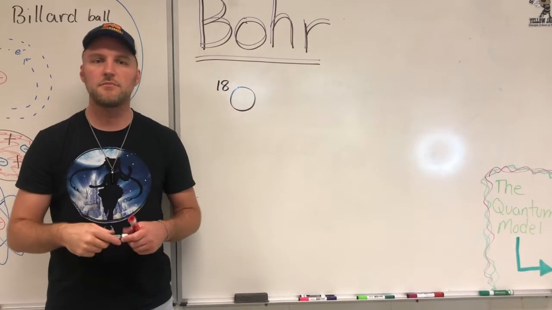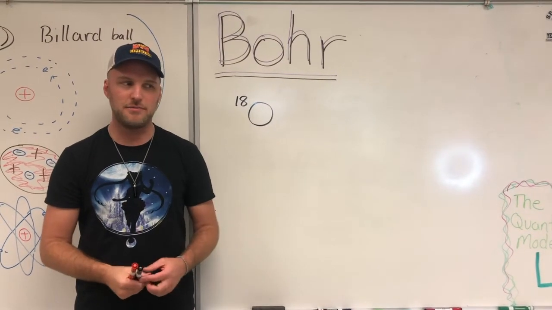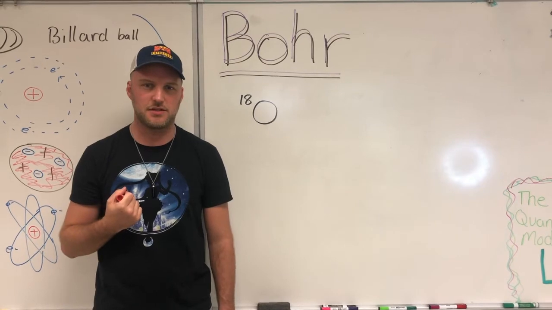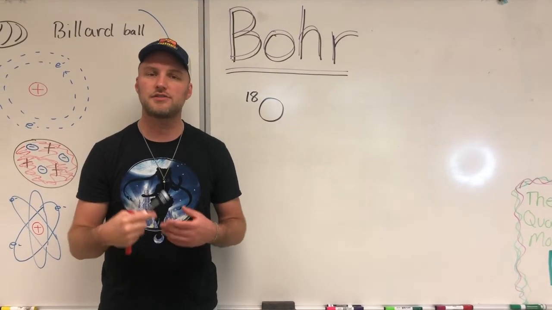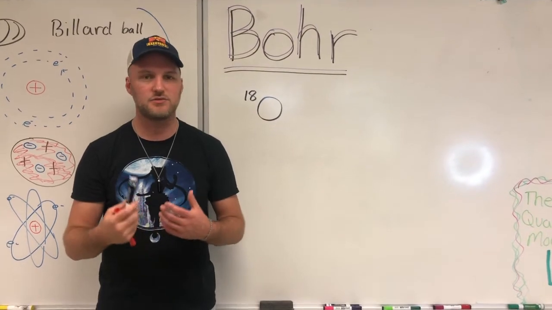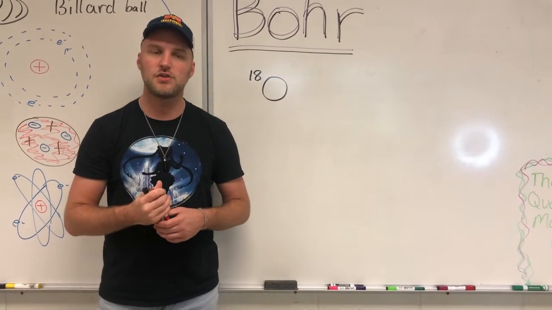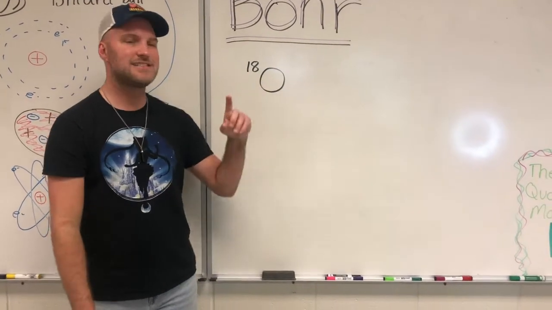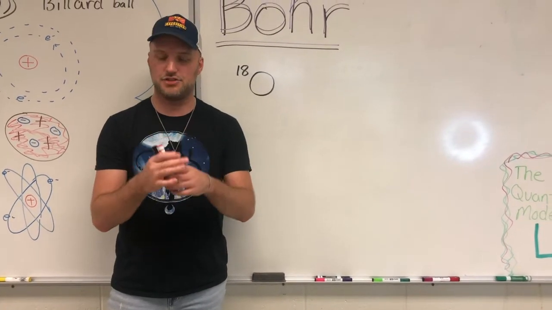Now, do you notice anything bizarre here? I've written oxygen 18. You might be thinking, I thought you said oxygen 16 was the most common isotope. Indeed it is, but other isotopes of oxygen do exist. That's why we see decimals on the periodic table. Those are averages. So I'm telling you specifically that this is isotope 18 of oxygen, but it's still oxygen.